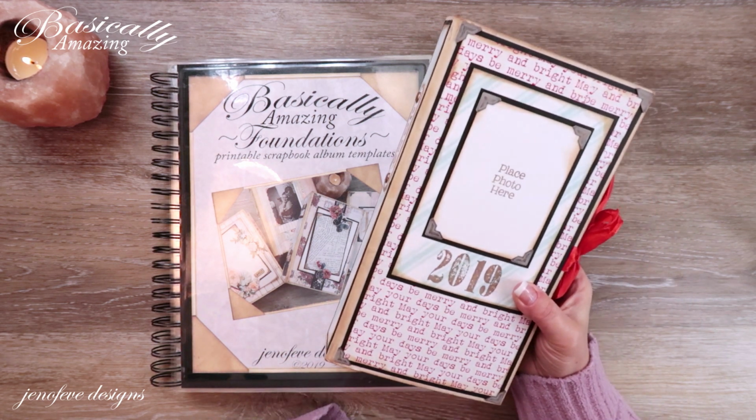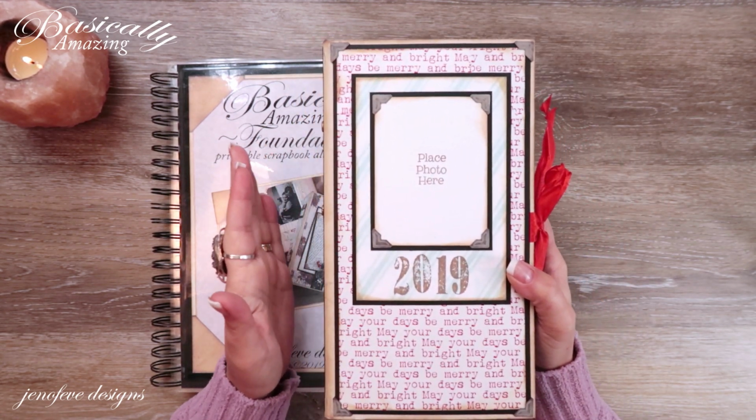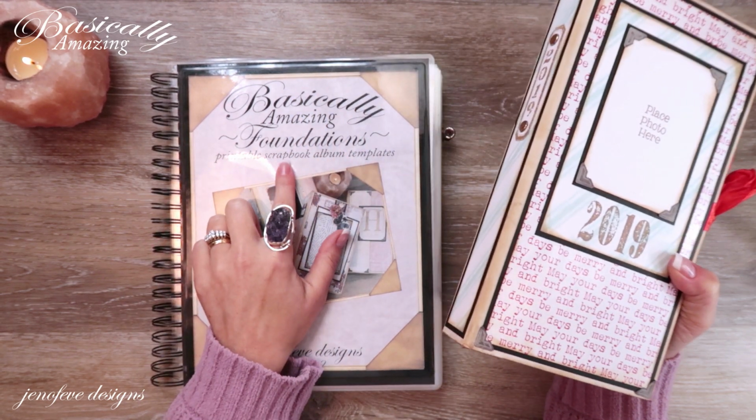Today we are going to finish up this scrapbook album that we've been working on. This is the Basically Amazing D size. So this is the smallest of the 4 sizes that are in this set of templates.